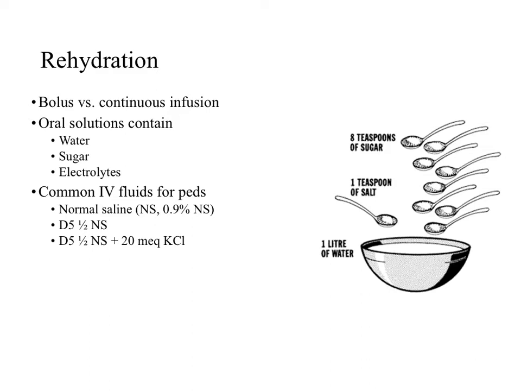If we're doing IV fluid, you might see normal saline for a bolus in the initial stages of rehydration, but that's actually more sodium than children need. So we'll back off and usually go to half normal saline, which would be 0.45% sodium chloride. If you have a really tiny baby, you might even see 1/4 normal saline. And then we usually mix in some dextrose, so it'll be D5, half normal saline. And you might even see a little bit of potassium chloride mixed in if their potassium level was low as well.